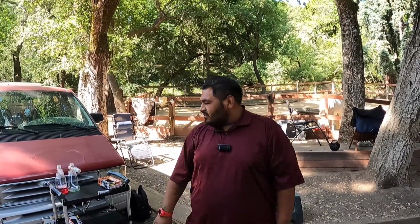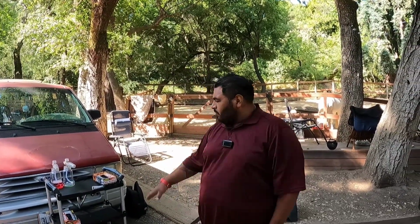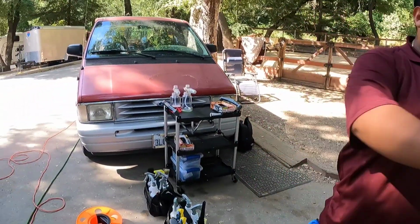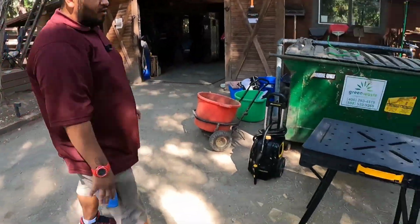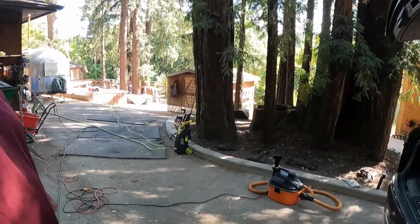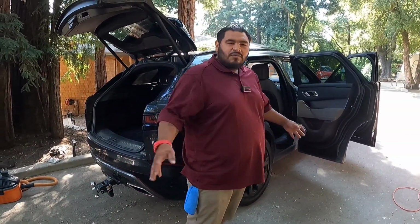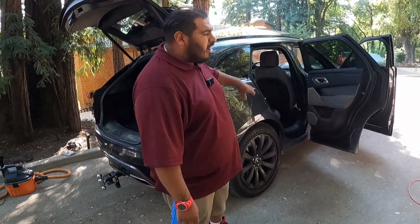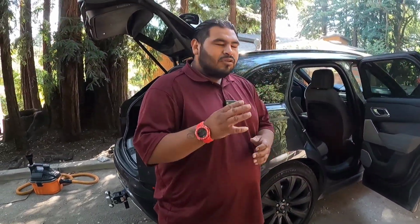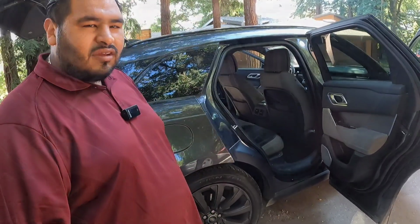But with that being said, guys, I'm super excited because we got the generator running. We're setting up shop. We're setting up one station right here, and we're going to be setting up one more station right here. This is going to be for our mats or whatever, and right there is going to be for easy reach equipment that we might need. As you guys can see, we're going to be servicing this beautiful Range Rover that just needs some love. So we're going to be performing a full interior detail on this one, move on to the outside, and finish it off with the three month sealant wax. Let me take you guys in for you guys to get a better view of how it looks.